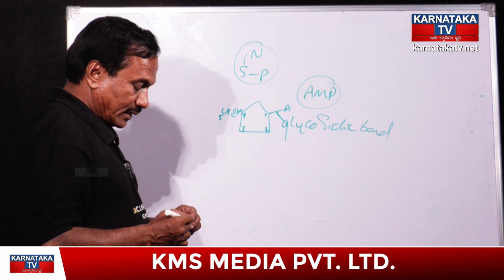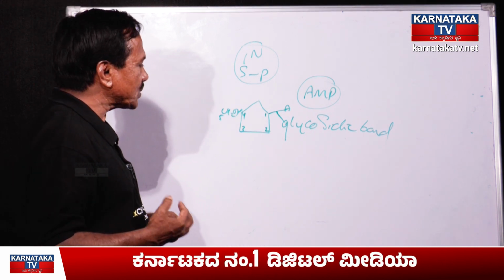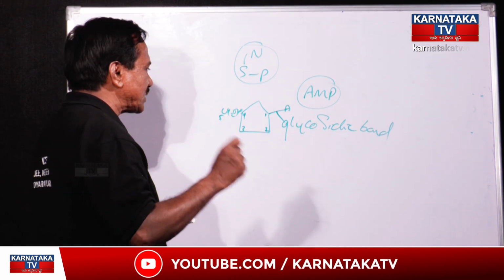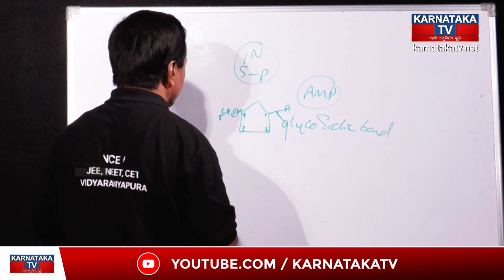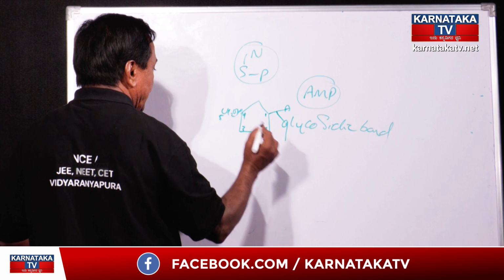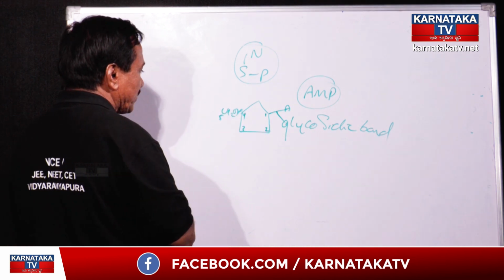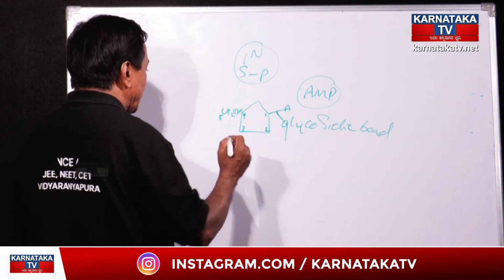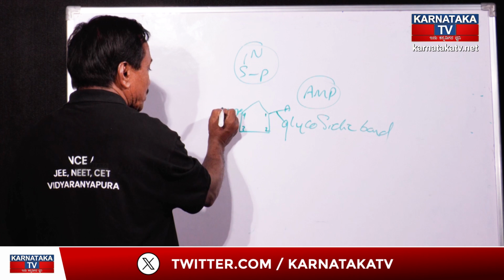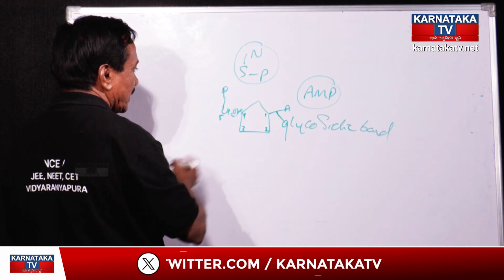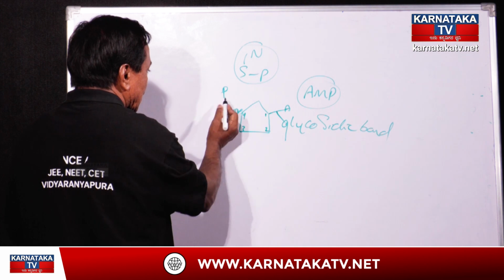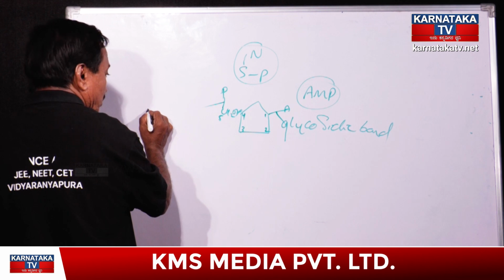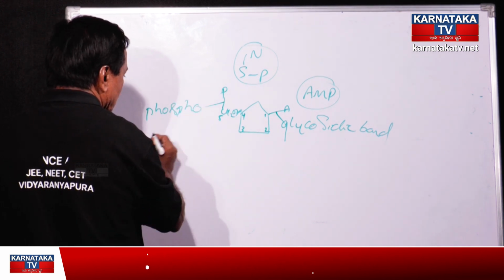The bond present between the base and the pentose sugar is called the glycosidic bond. Remember that any base is always attached to the first carbon of the pentose sugar only, that too to the OH group of the first carbon. This is one nucleoside. And to this nucleoside, if a minimum of one phosphate is attached, it will become a nucleotide. Remember that phosphate is always attached to the fifth carbon of the pentose sugar. Now this is the nucleotide. The bond between the phosphate and the fifth carbon is the ester bond, or you can say the phosphoester bond.